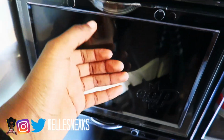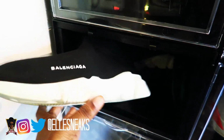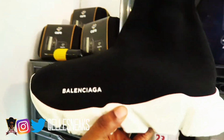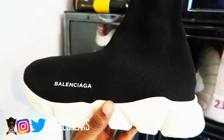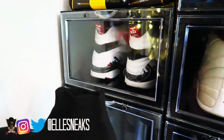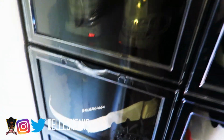I do have my Balenciagas. I'm not sure if you guys want it, but I can do a video on this if you want. I just don't think you guys would have been interested as much as the heat that I have. But if you guys want a review on these, please let me know. Pretty much, guys, these drop really soon, so please keep an eye out.